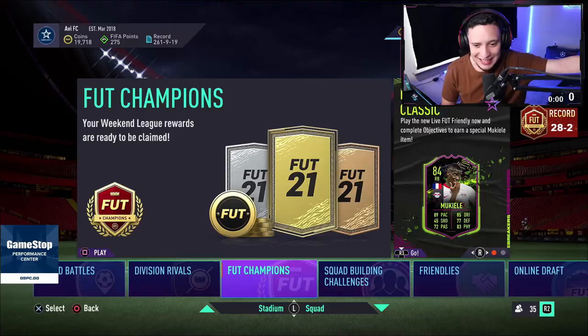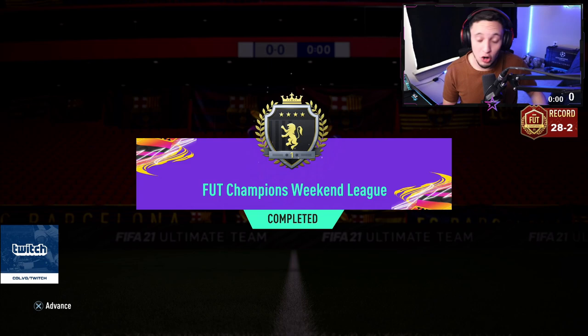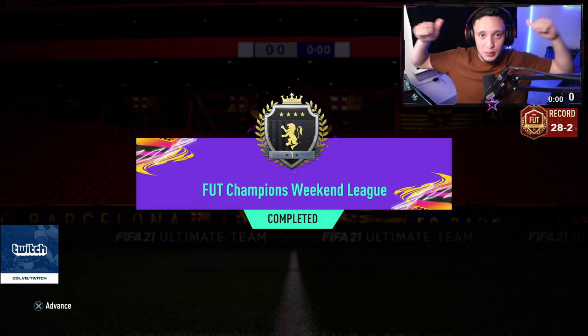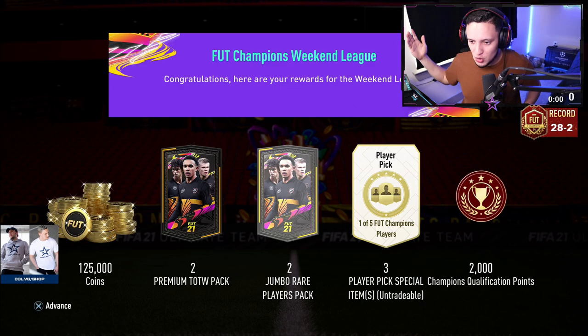Here they are, 28-2 for Champions Rewards. Back-to-back, last weekend we also finished 28-2. We did take one penalty shootout loss this past weekend. We also rematched our first lost opponent, and we did get the W. If you guys want to see all of that, it's back in my previous videos: custom tactics, player instructions, everything you need to know, the goals we scored, the goals we conceded, skill moves, everything. 125K coins, 2 premium Team of the Week packs, 200K packs, 3 player pick special items, 2,000 Champions qualification points.